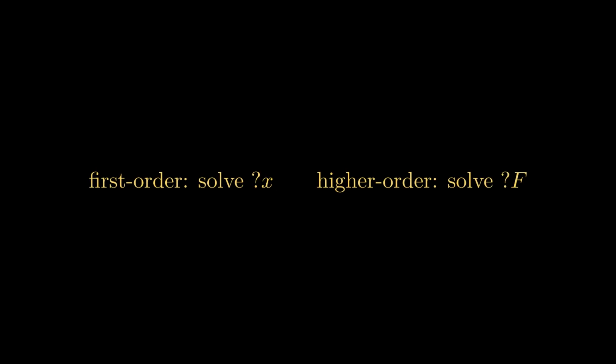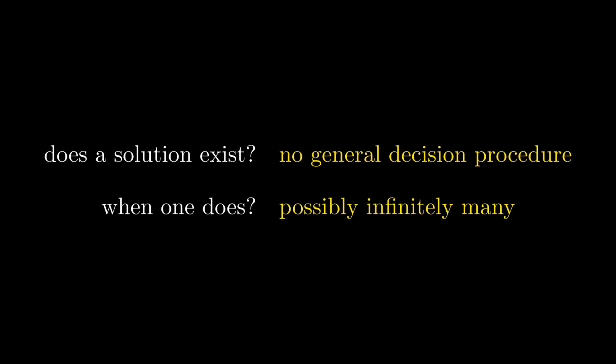Lean's elaborator handles many of these cases because they appear constantly in dependent proofs: substitution, induction, recursion, and dependent pairs. It can afford this because it never attempts the full problem. In complete generality, higher-order unification is undecidable. Huet showed that no algorithm always decides whether a solution exists, and that when solutions do exist, there can be infinitely many of them.